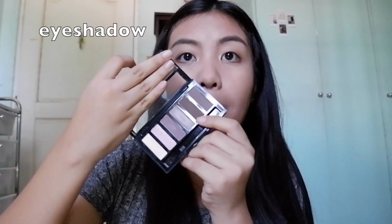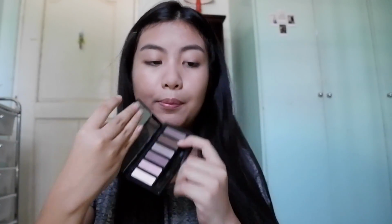So, I'm gonna use this shade, yung brown. Ayan. So, I'm gonna spread it all over my lids. So, I'm just gonna use this finger. Ayan. So, I'm just gonna spread it. Ayan. You can use a brush. I'm sorry. Medyo nawawala yung boses ko. But I'm just gonna use my fingers para mas makontrol ko siya.